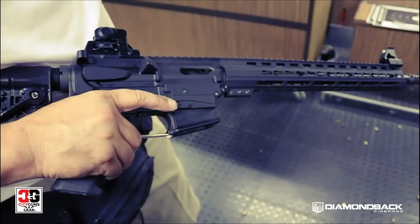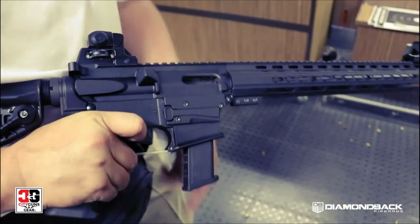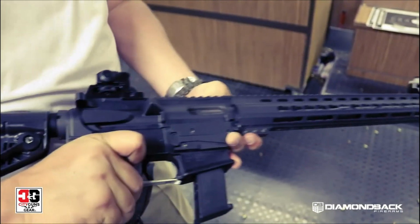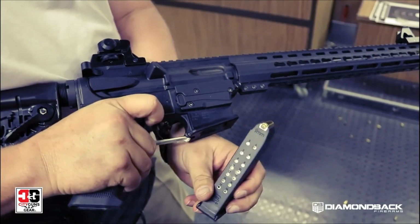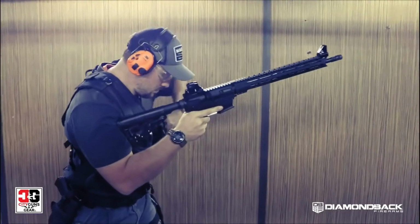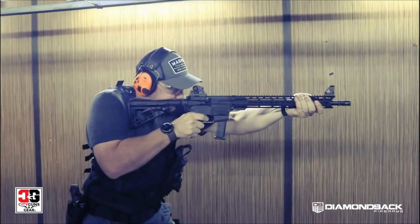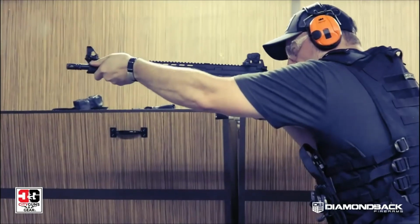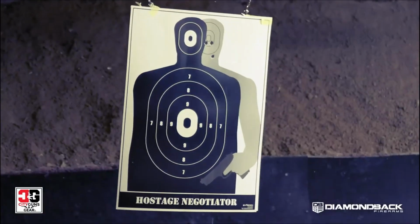The Diamondback company has recognized the universal appeal of the Glock 9mm pistol and has molded the magazine well of the DB9R to accept these magazines in all their forms. This includes Glock OEM and aftermarket extended magazines such as drum mags or high-capacity alternatives such as the Magpul PMAG. Now you can switch magazines flawlessly between your pistol and your long gun without skipping a beat. This is of course presuming you are carrying the Glock pistol as your sidearm, and if not, this is a strong argument to change your loadout.